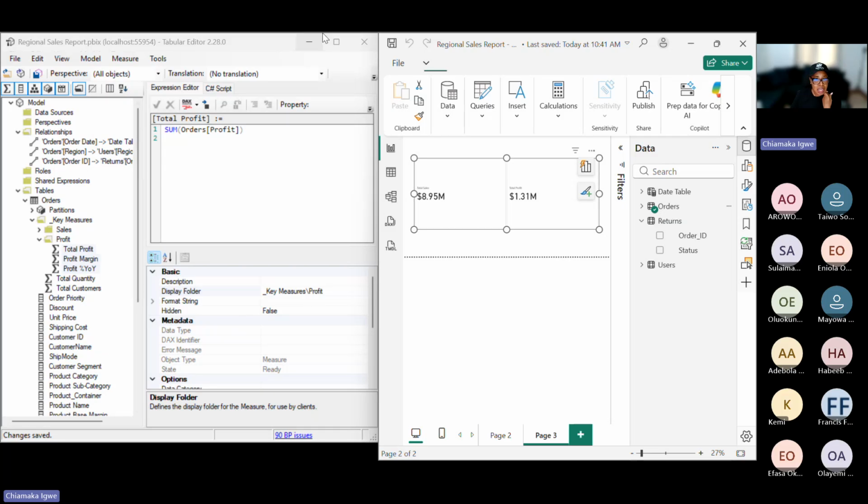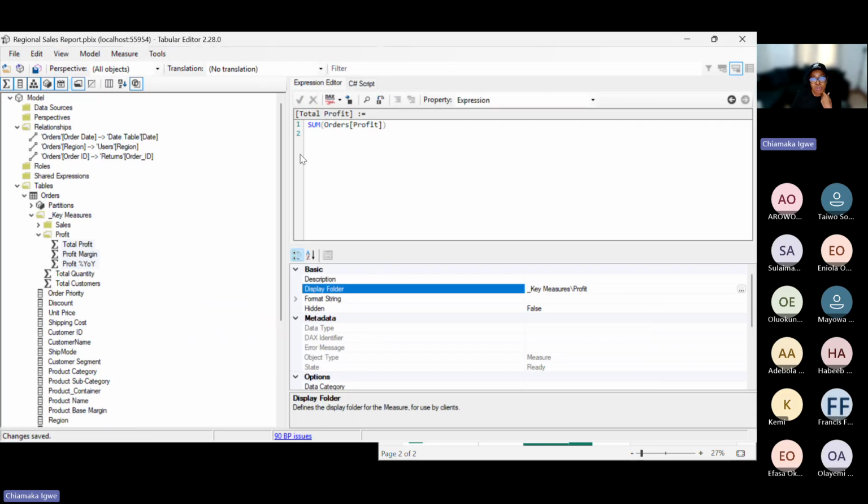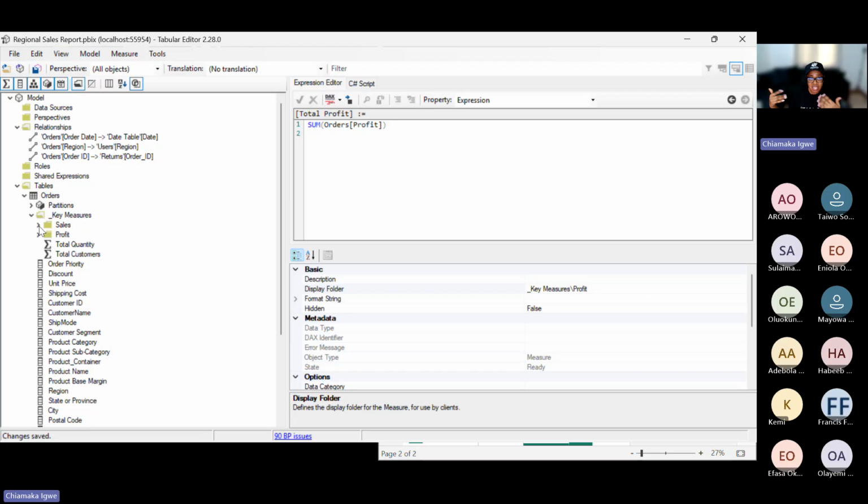Like I mentioned earlier, Tabular Editor can help you to understand a report that you did not develop. You can easily understand what is going on with this particular tool. One way of doing that is to look at what the measures are dependent on. Imagine you're working on optimizing a particular model, probably deleting a column in order to reduce the size, or deleting things that are not in use. In order to know which things are actually not in use, you can use this particular tool.